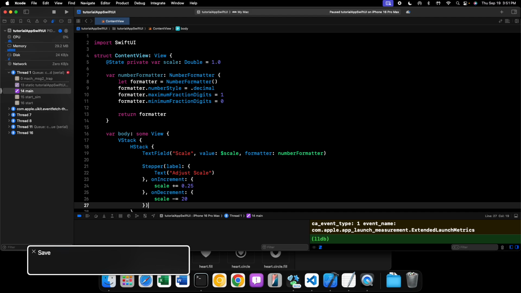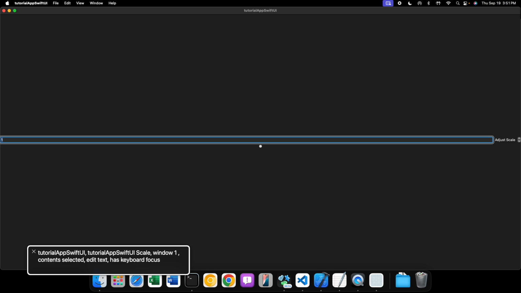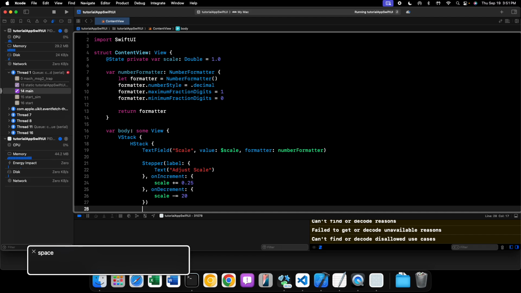All right. Now, when we run this on macOS, you're going to notice something odd. And that is, when we're in a form like we are, and outside of a form, our stepper has its label showing, and so does the text field. And that's not great. So what we can do is use the labels hidden modifier on the stepper to get rid of its label.